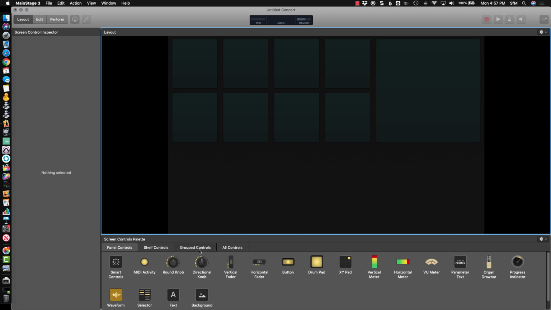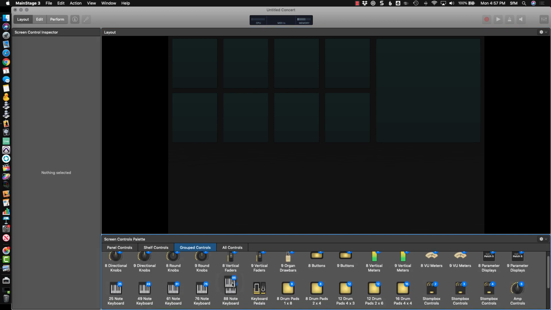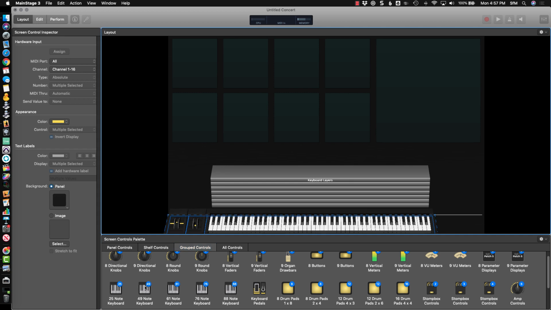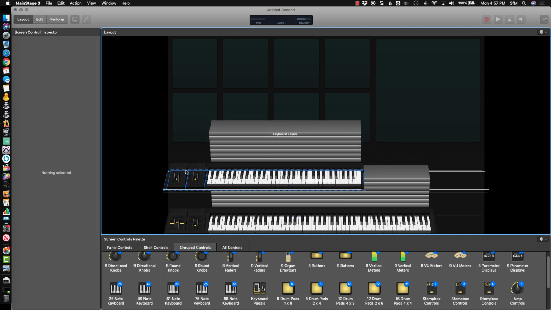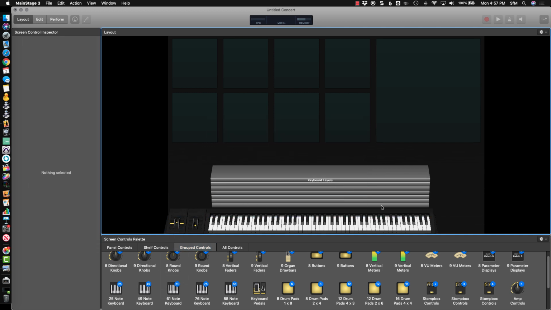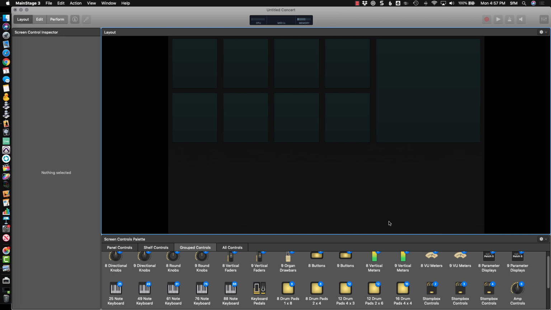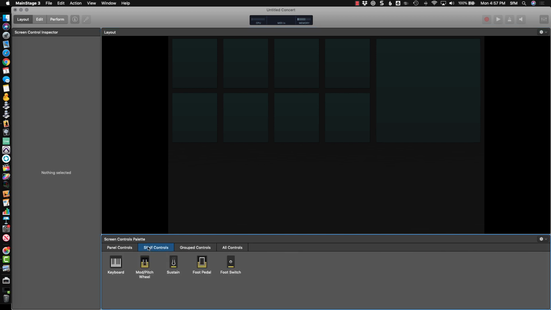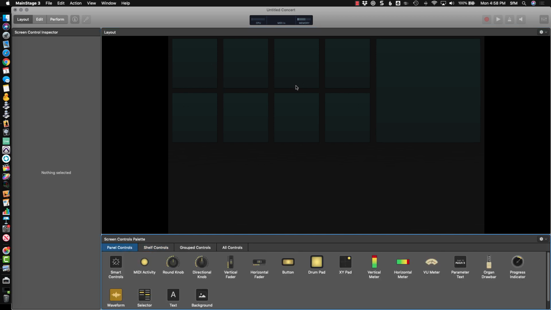And then naturally I'm going to want to go to group controls. I'm going to want to pull in a keyboard. I'm going to want to pull in my 61 note. It's kind of personal preference for how you want to lay those out later. You should have plenty of room in this bottom section to work with that. I'm not going to spend much time on that today. I just want to talk about building this template grid together.